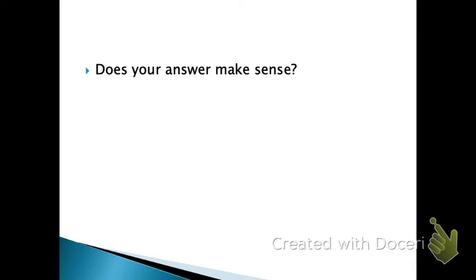When we solve our physics problems, the first thing we've got to look at is, is our answer rational? Does it make sense in context with our problem? If we're talking about a sprinter running a 100-meter dash and it tells us it took them 648 seconds to do that, is that probably rational? I would hope not. I think we can sprint the 100-meter dash faster than that. But you've got to start thinking about, does your answer actually make sense? Or if my answer came out to be 0.4 seconds, that's not rational either. So you've got to think about, does my answer apply? Does it have the correct units? If I'm solving for time, what do you think my unit's going to be?